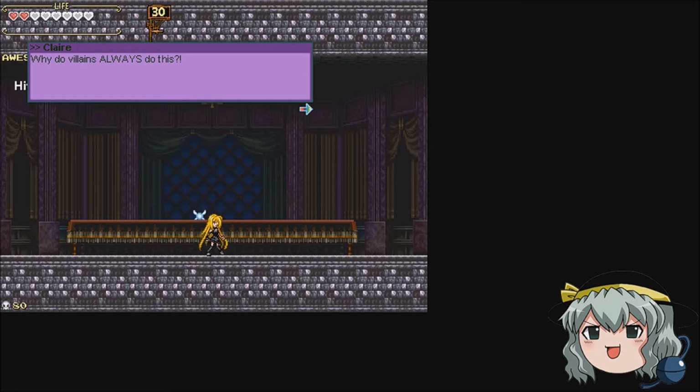Oh yeah, Death does have his own castle. A flying castle. A flying moving castle. Why do villains always do this? Great. Now we have to watch Claire and go through even more of this. Like you didn't see this coming, Jerry. There's a pattern.